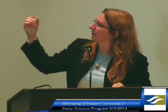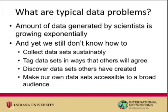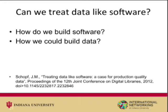People were doing all sorts of weird, random stuff with their data. We were trying to collect it in different ways. We were trying to tag it in different ways. We were trying to really look at how to do this and trying to figure out, well, what other things do we do like this? And I'm a computational scientist by training. So I said, well, we do a lot of stuff with software. Maybe instead of publishing our data, we should be thinking about releasing our data. Maybe we could look at some of the things we do with software, which we've been doing software. That was the third leg, not the fourth, as Peter pointed out, and figure out, can we do this with data?